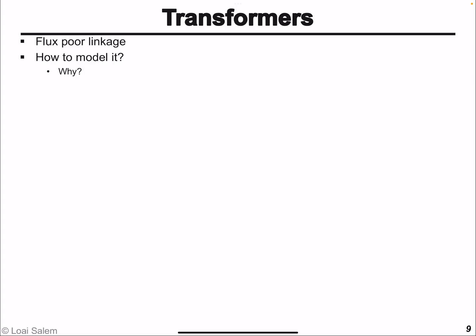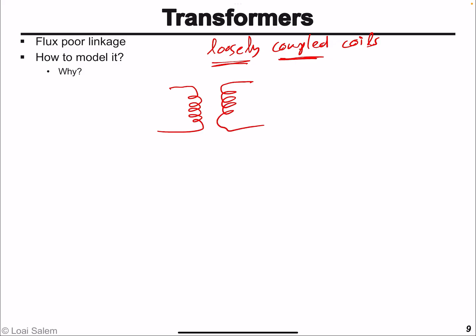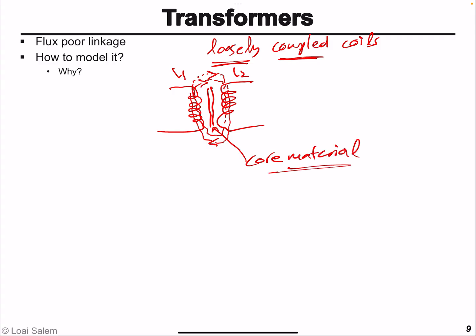Now, from the word loosely coupled coil, the coupling between L1 and L2 is going to be weak. So essentially, in a power transformer, since we have a magnetic core, all of the magnetic flux that's generated by L1, the primary side, will be coupled to the secondary side. And that's thanks to using a core material. These two parallel lines represent that there is a core material. And this magnetic core material is going to align the flux such that all of the flux produced by the primary is going to couple or go through the secondary side.